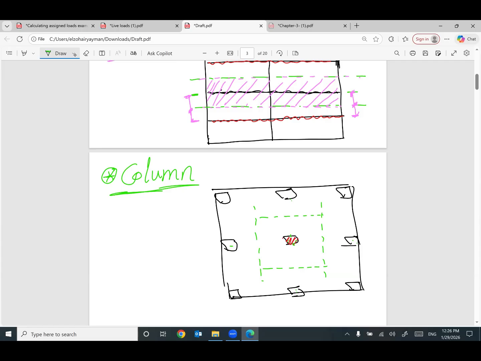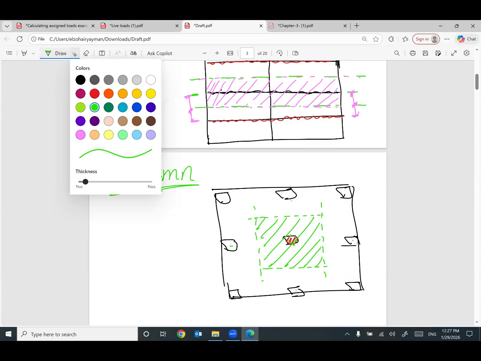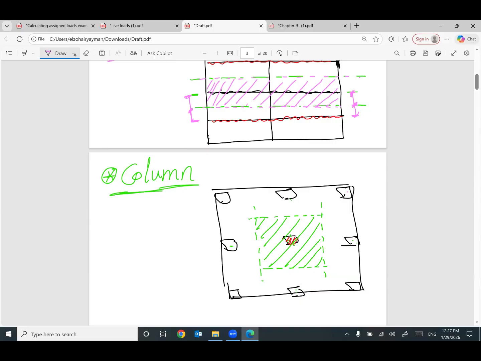You will find the column is determined by four center lines from the four sides. So this area from the floor will be assigned to this column. That makes sense? And if you remember, I told you this corner will have area from this side and from the other side here. So the area assigned to this corner column will be only this one.